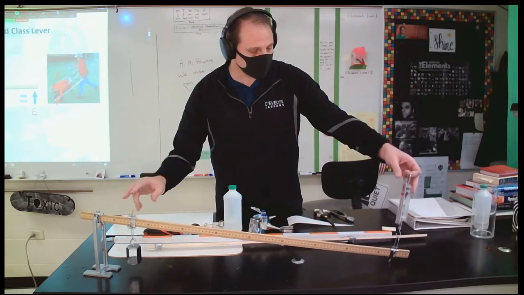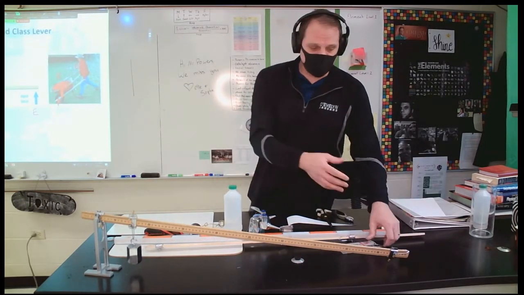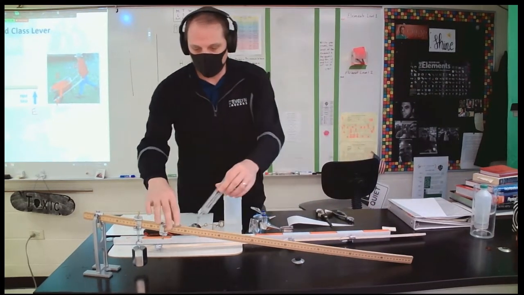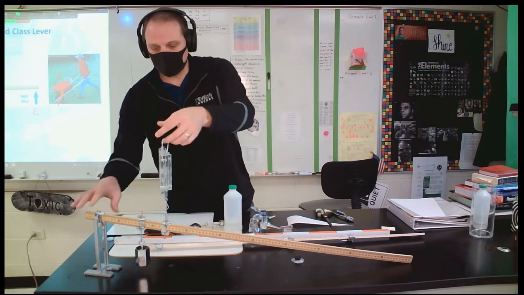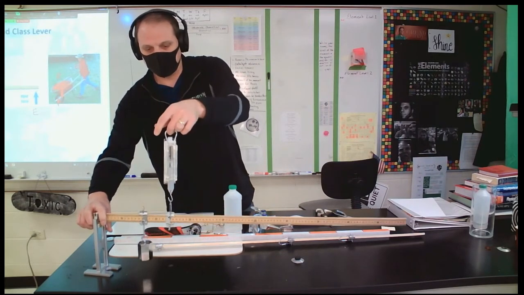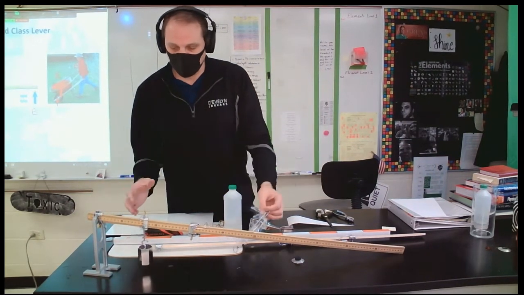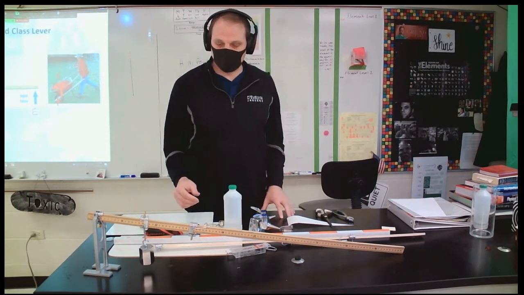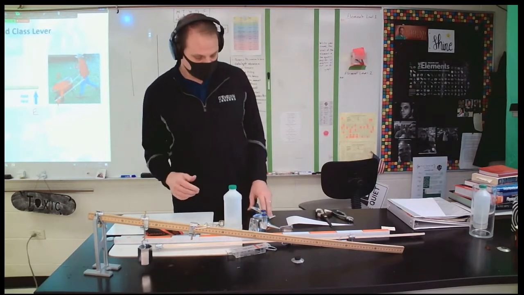Okay, so now I can take that effort arm and I can bring it all the way in here. What do you predict is going to happen then? Well, again, I'm close to that weight. And so once again, yeah, I can see that it's up there, very close to that 5 Newtons again. So you can see a second class lever where the resistance is in the middle and the effort is on the end and the fulcrum is on the other end.